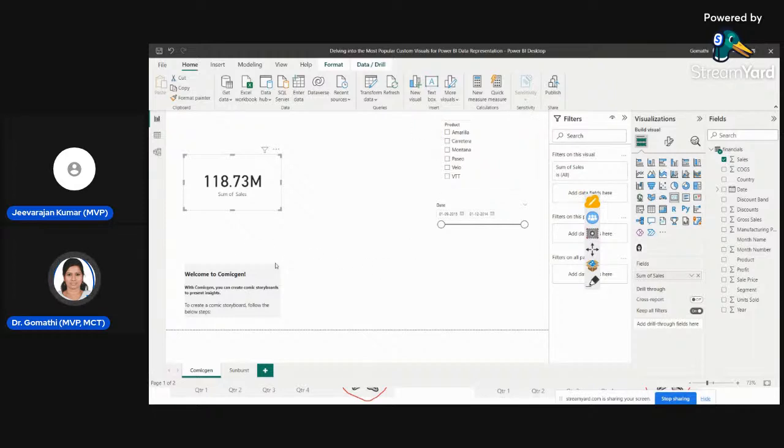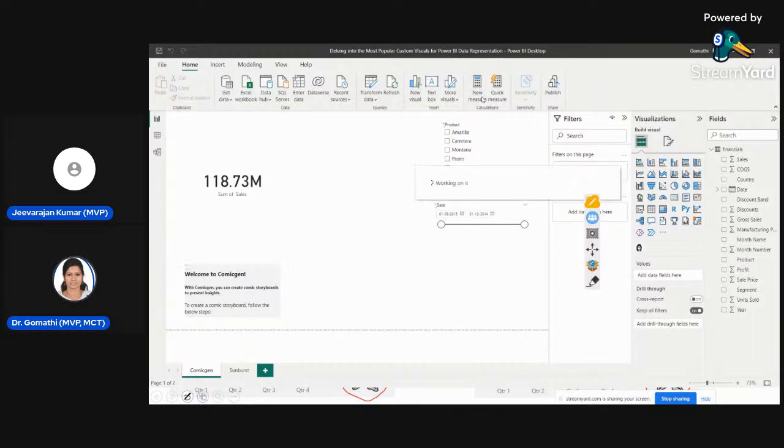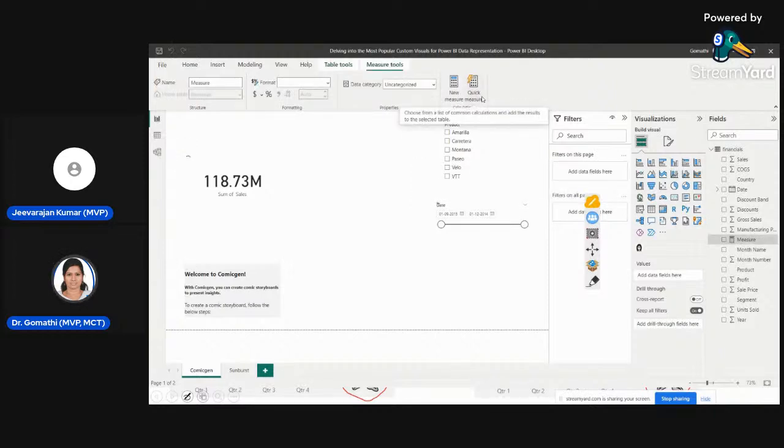In order to use that particular condition, I have to create a measure. So I'm creating a measure here. You can create a measure from here, click new measure, and I'm going to name the new measure sales emotion. I'm going to write a simple calculation.